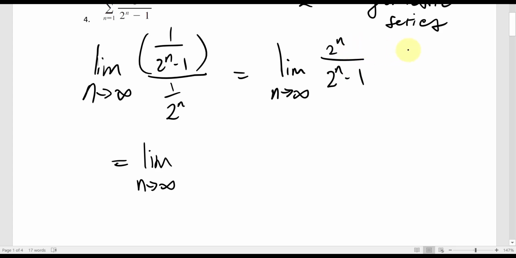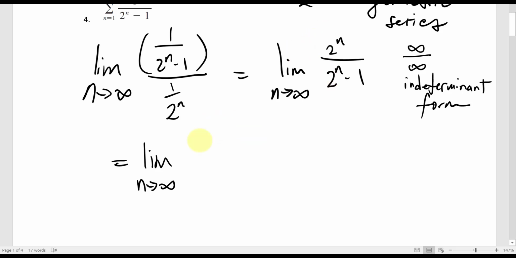In other words, as it stands right here, the top is going to infinity, and the bottom is going to infinity, and we can guess maybe the answer is 1 because these are the same, but ultimately infinity over infinity is an indeterminate form. So I'll look for ways to rewrite it algebraically so that I have determinate forms where I know the limit directly by previous things that we've already established.